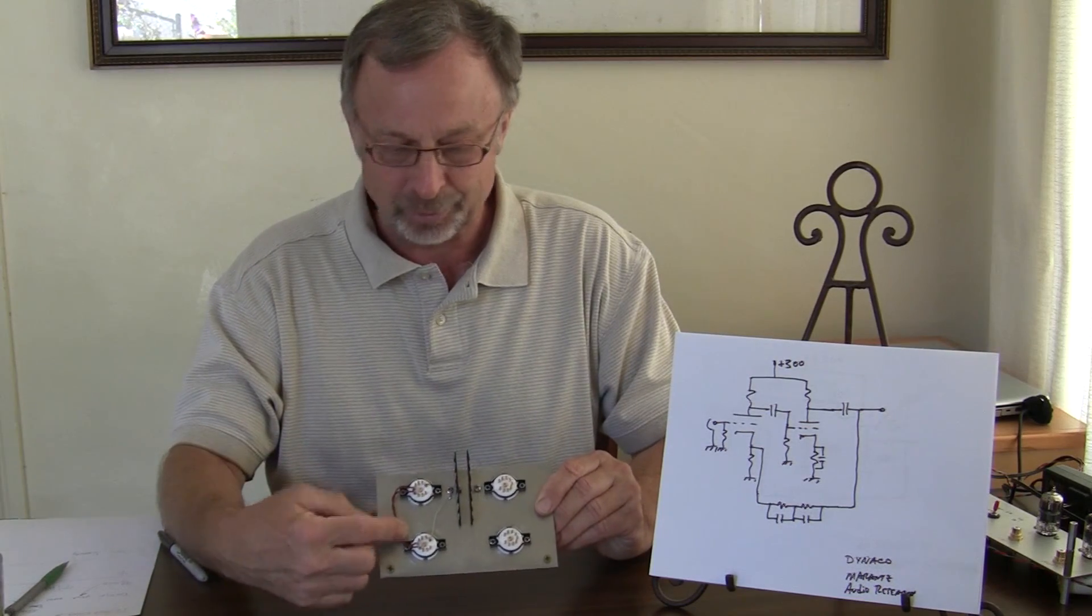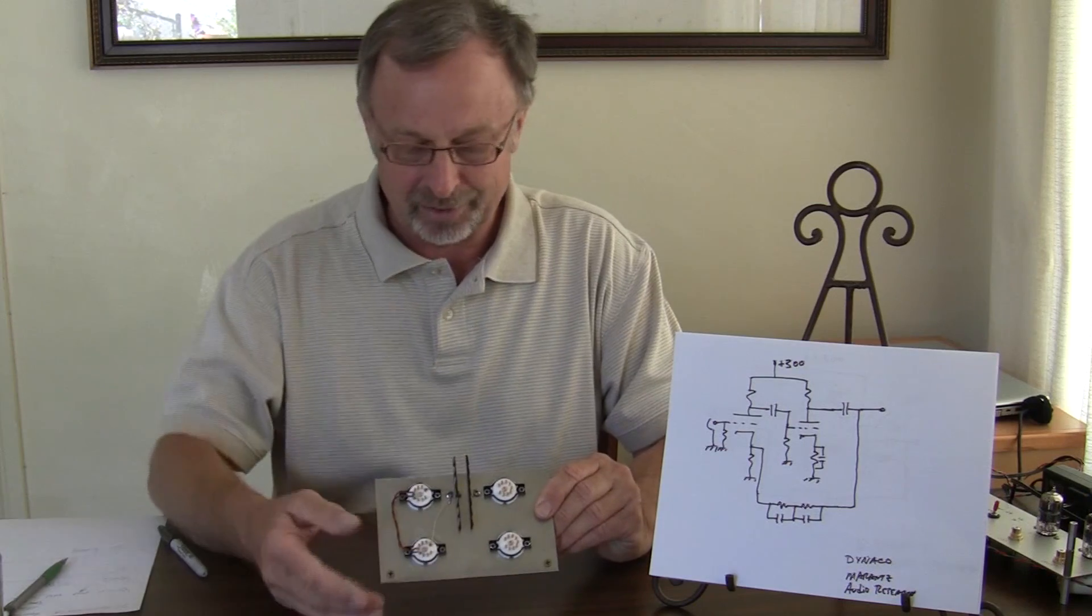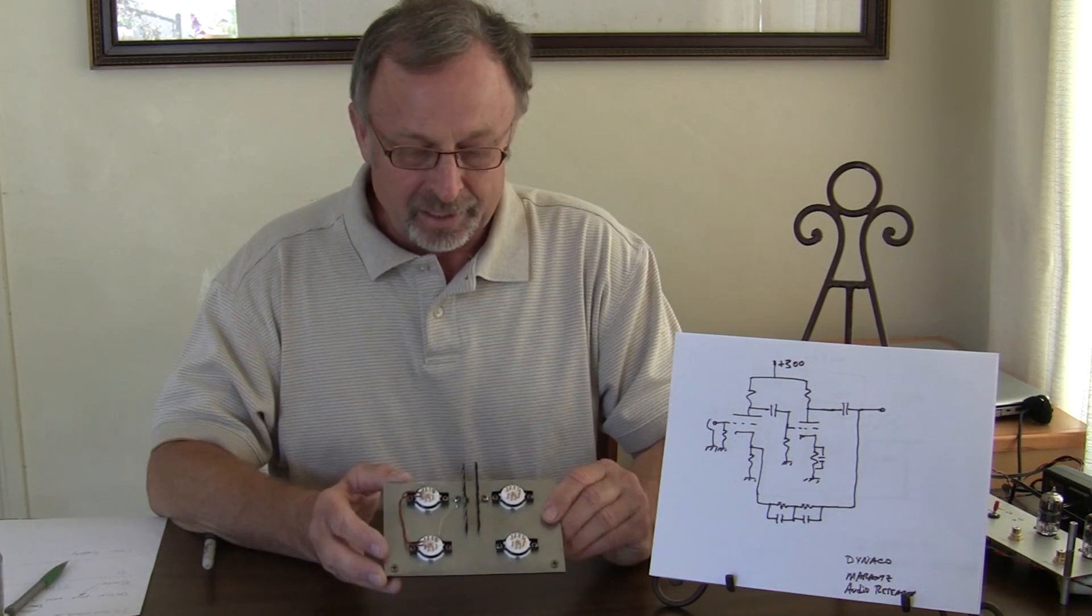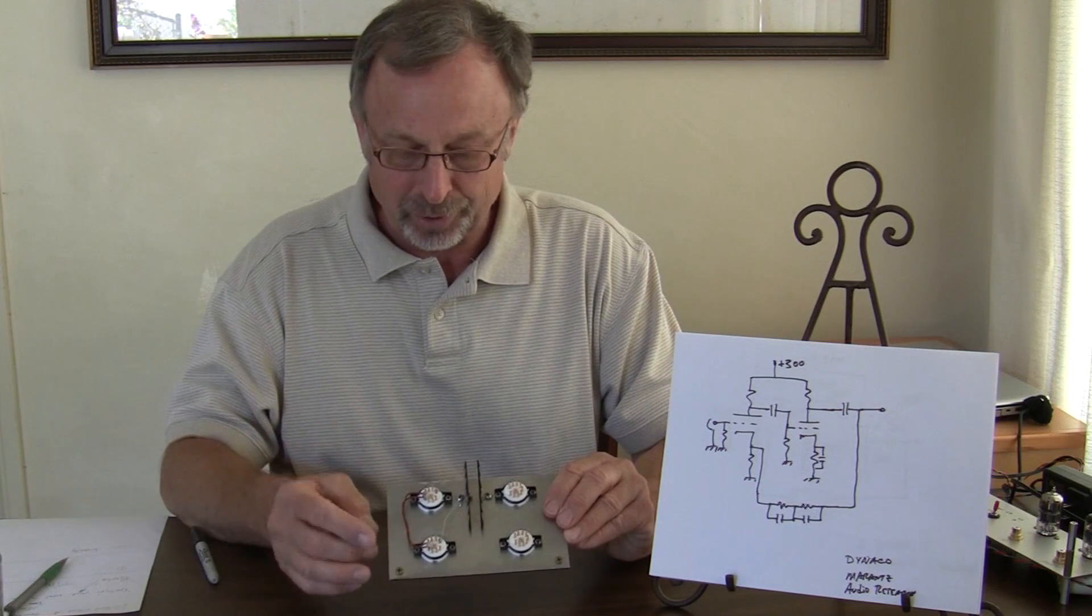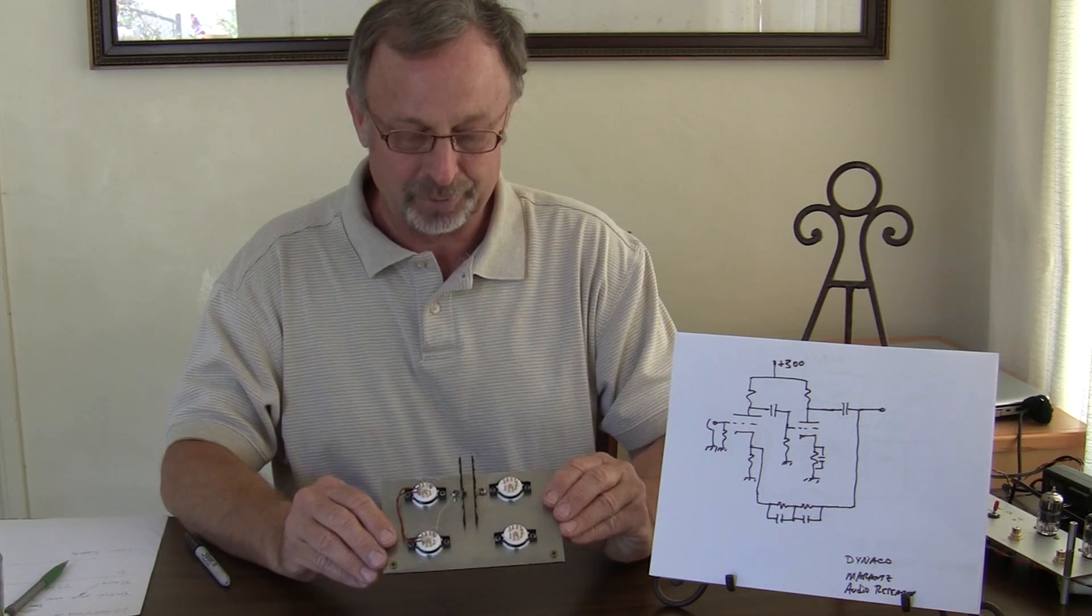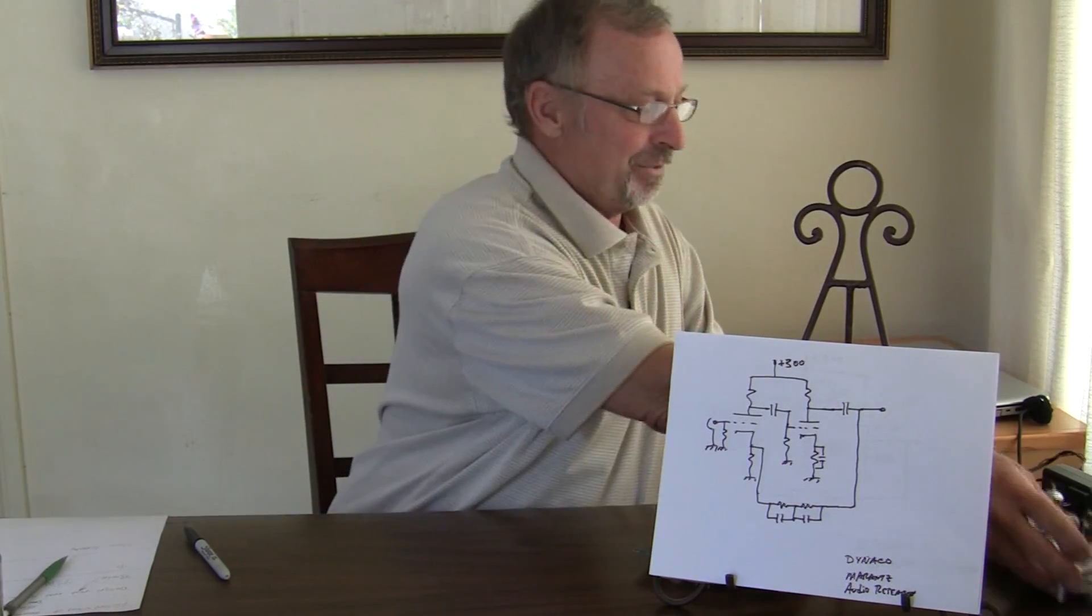This is the filament connection. There would be another filament pair over here, another pair here to hook them all together, and then some wires to go off to your filament supply. You can also drill some extra holes if you want the volume control, some kind of switch, some sort of inputs and outputs. So let me show you one that has the stuff on it.